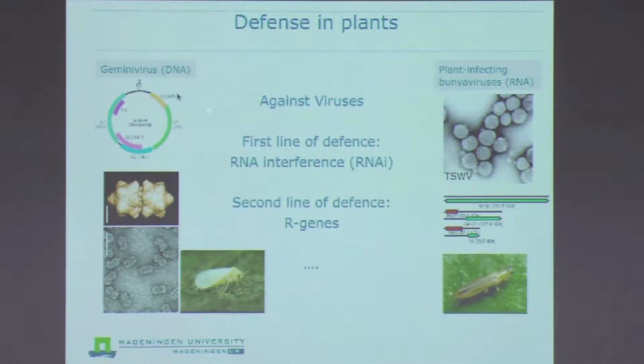So the Geminiviruses are just circular DNA elements. They're only about 2.6 kb in size, the Gemini particle, and are transmitted by the whitefly Bemisia tabaci, which in Holland, as well as the Geminiviruses, are quarantine viruses and quarantine pests. So we can also justify the work on these viruses because we do not want these viruses in many of our greenhouse cultivations.